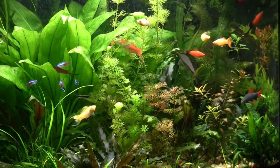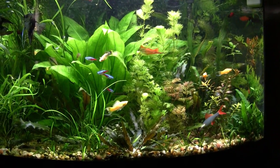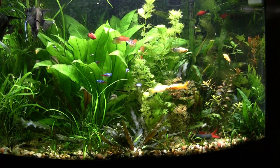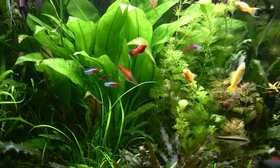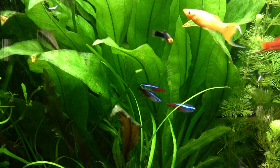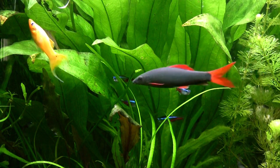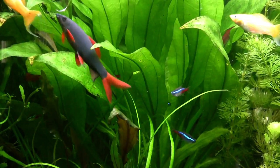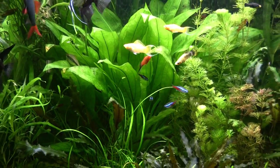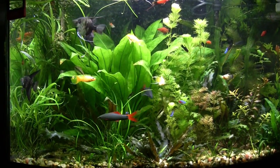Every once in a while I see a dead fish in there that the other fish are cleaning up, and I have a hard time figuring out what kind of fish it was. That's summertime — it's tough. We did have to treat some of the neons; we had quite a few in here and some got that white growth on them. I had to take a couple out and release them, so we've got about eight left. The ones in the boat tank are doing very well and don't have it.